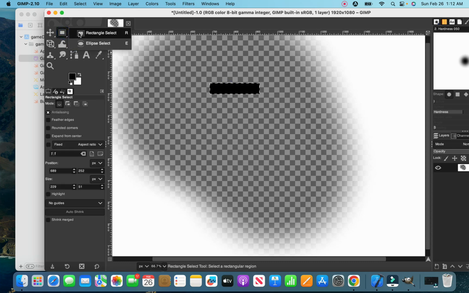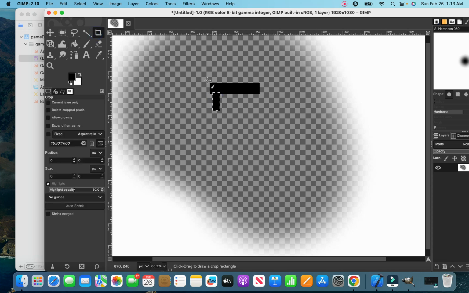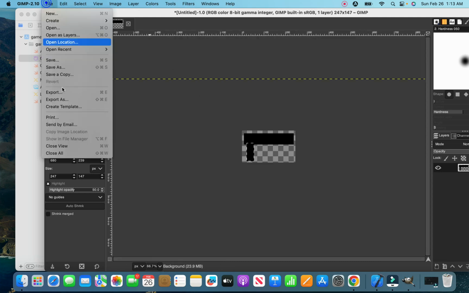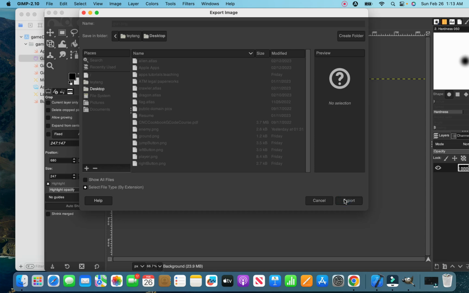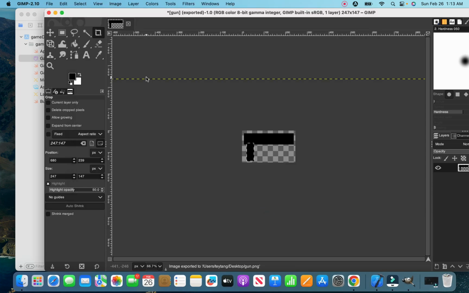And let's create a handle for the gun. You can make yours as complex as you want. I'm just going to make mine simple, just for the sake of testing this game. And then let's crop this out. This will represent our gun. Boom. Alright, and then let's export this. On our desktop, you can export wherever, but for the sake of this demo, I'm just going to do it on the desktop. I'll just call it gun.png. Export it.